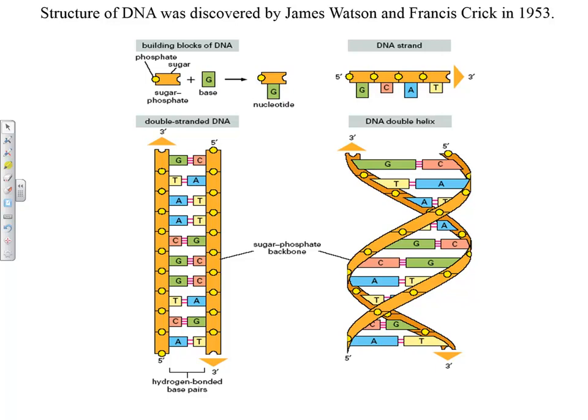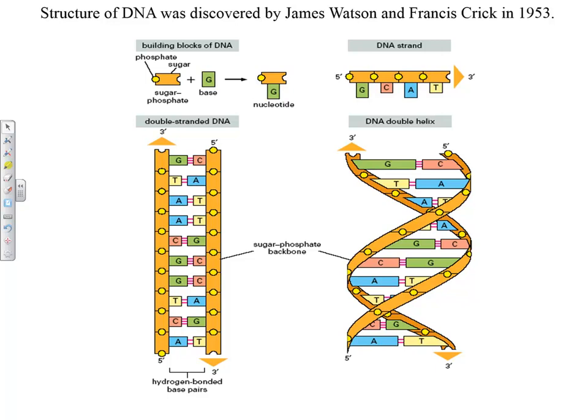But this discovery was made in 1953. And we have already talked about the DNA base. It can be a purine or a pyrimidine. Remember the 9-member ring or 6-member ring, connected to a 5-carbon sugar. In the case of DNA, it is deoxyribose. So that's the sugar. So nucleotide: sugar, and then the phosphate. And remember, we had that 5' end and the 3' end. On the sugar, there was 1', 2', 3', 4', 5'.